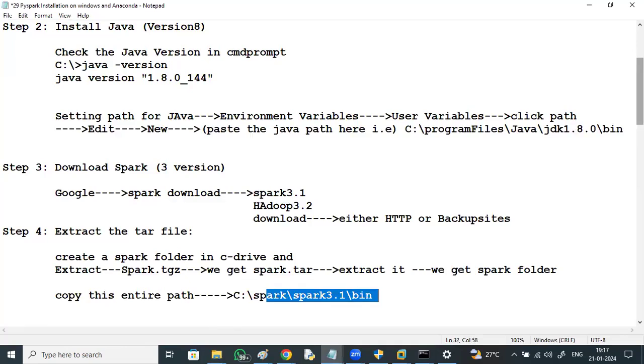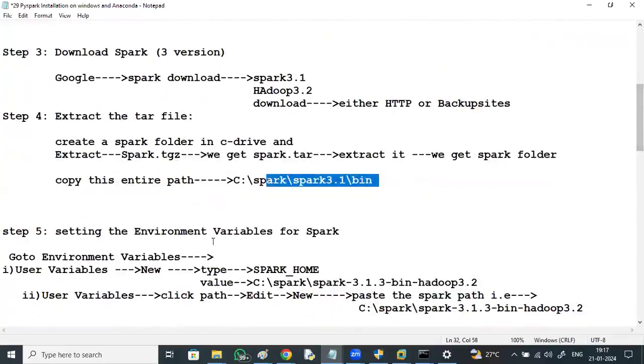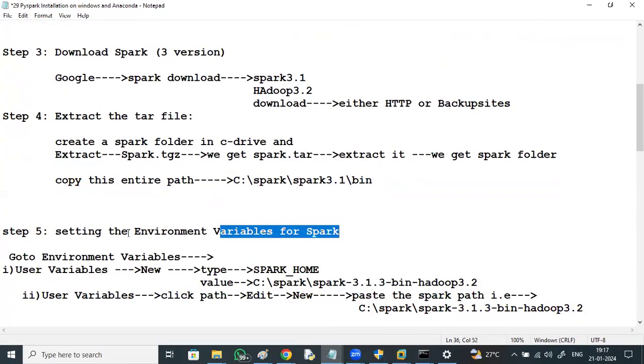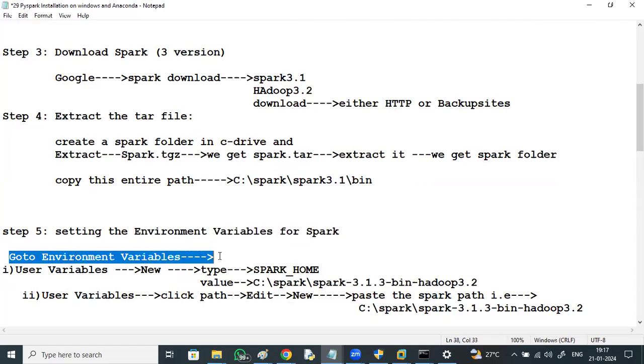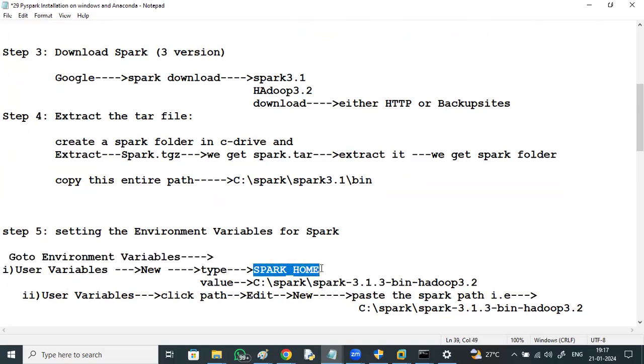Setting environment variables for Spark. Now setting the environment variables for Spark also. Go to environment variables. Under user variables, you need to say SPARK_HOME.